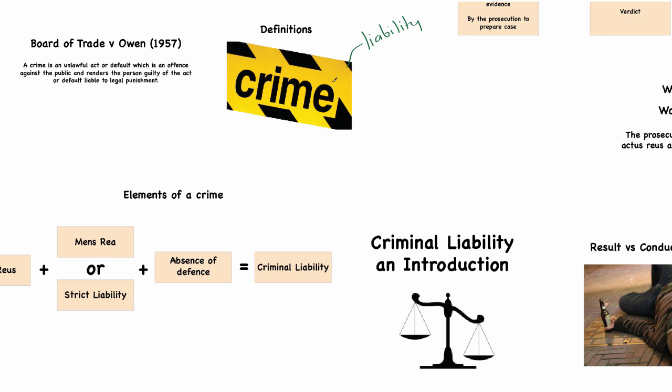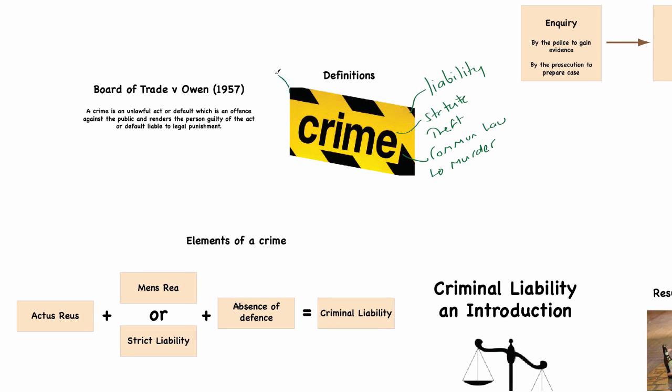The second is to talk about where we can find the definitions of crime. And there are two real main places. The first is in statute, in Acts of Parliament, and a good example of that would be theft, and we've got an example over there to look at in a moment. The second is in common law, i.e. where judges make law. And in this case, judges sometimes define crimes, and a good example of that is murder, which is not in any statute, it's not written down, it comes about as an offence as a result of the common law.